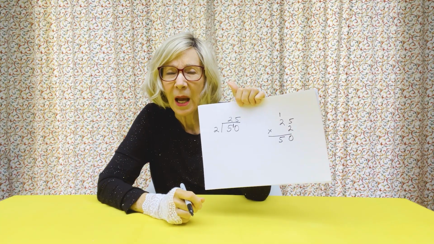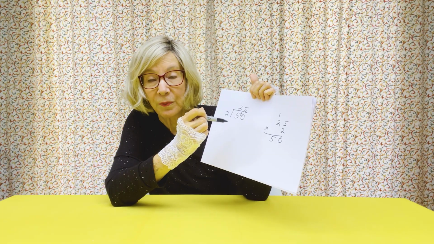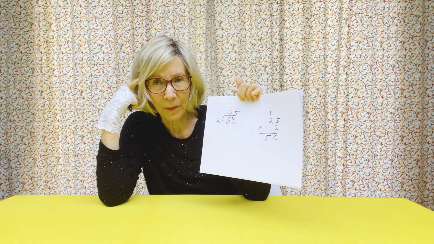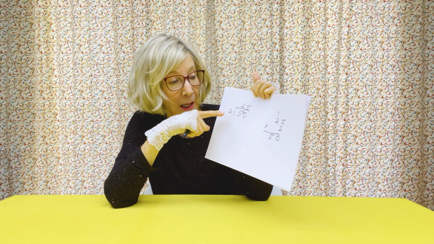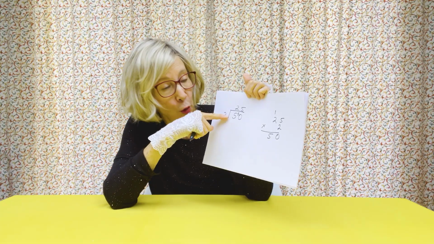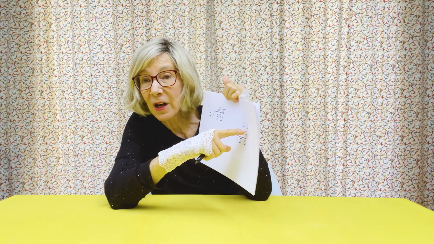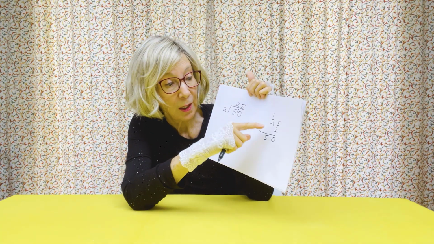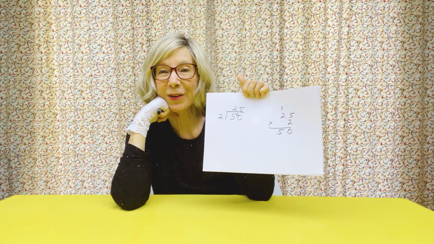That was pretty tricky. I'm going to just say it one more time. When we found out that it was 2 times 2 is 4, I could write it down underneath, or I could just keep that extra 1 in my brain. So I'm going to write the 1 next to the 0. And then how many times can I subtract 2 from 10? Or what do I need to multiply 2 by to get 10? And it's 5. So here's the 5. And then when I do the multiplication, 5 times 2 is 10. And I have to put the 1 where the 2 is, in the 10s. So 2 times 2 is 4, and 1 more is 5.